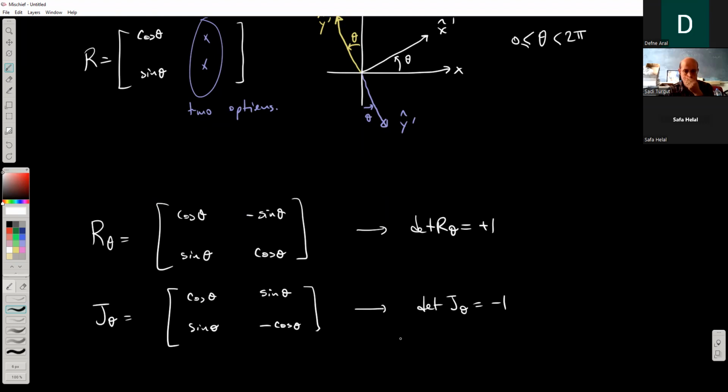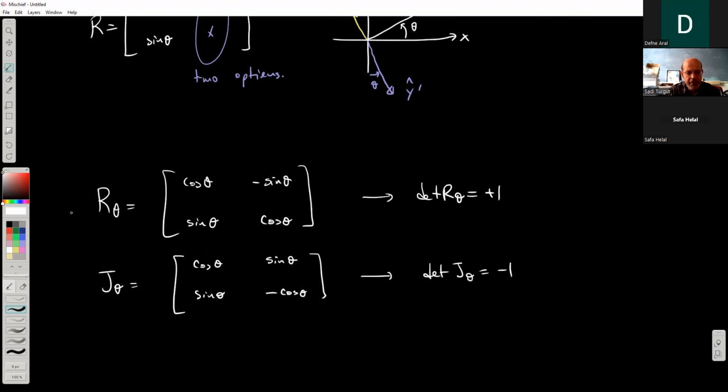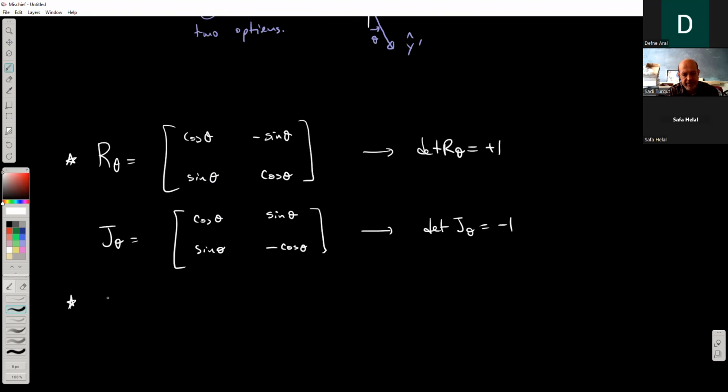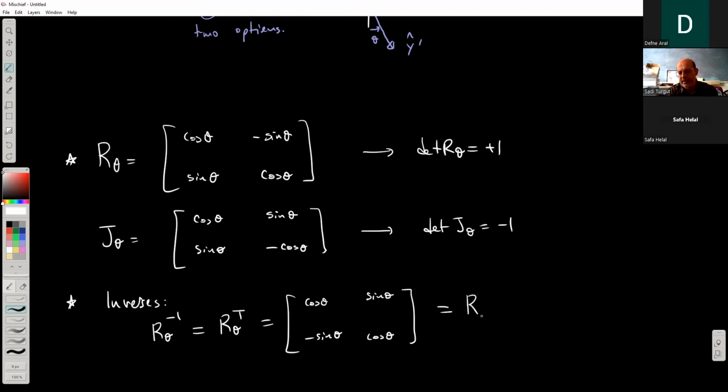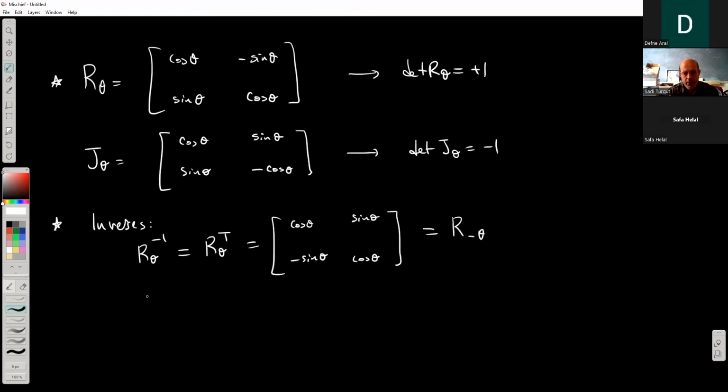Okay, so that's the first thing. Now the inverses. Since these matrices are orthogonal, the inverse of each can be expressed as its transpose. In the transpose, the diagonal entries remain the same, but the off-diagonal entries are exchanged. So for R theta, we have this, which is basically just changing the parameter theta to -theta. For J theta, you can see that the inverse is itself. That's J theta transpose, with cosine theta, sine theta, sine theta, so the off-diagonal entries are already equal to each other. Therefore, it's J theta.